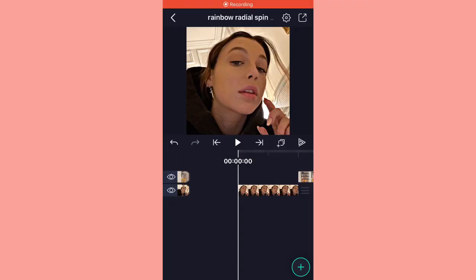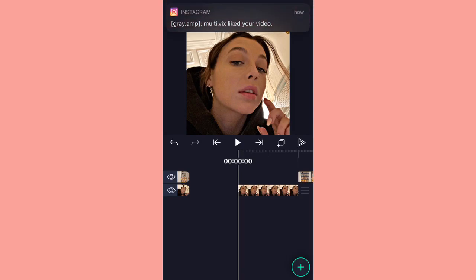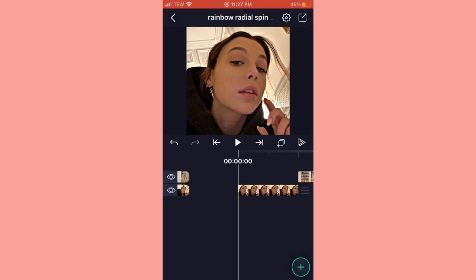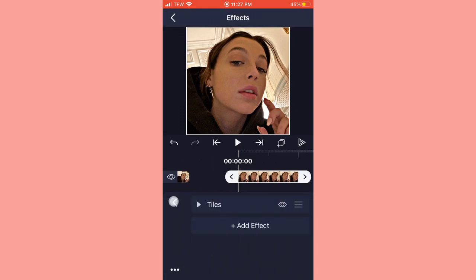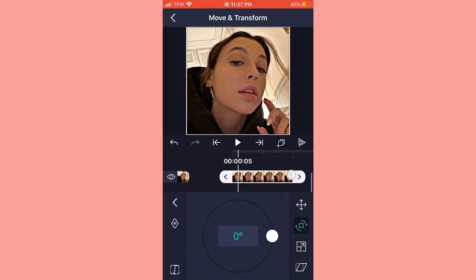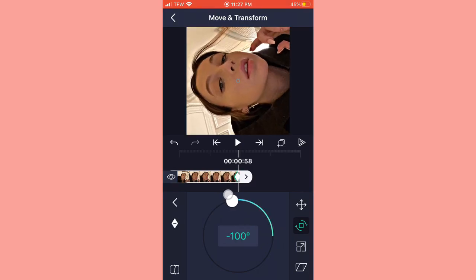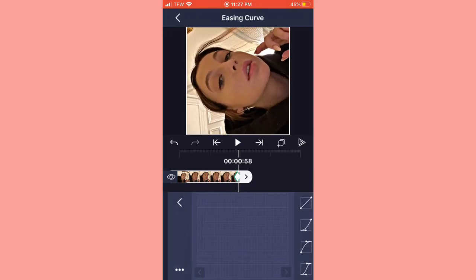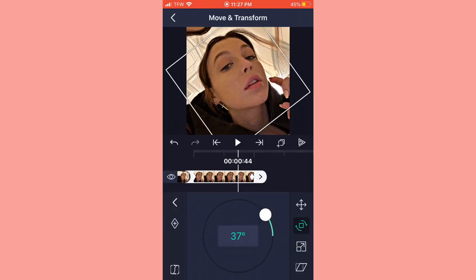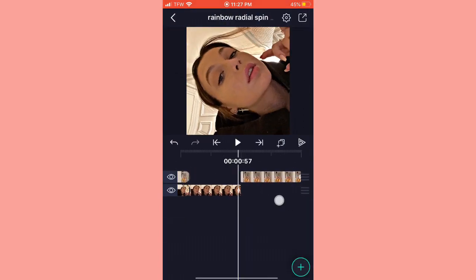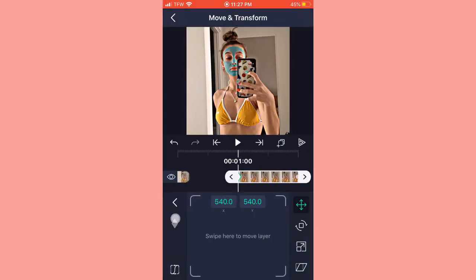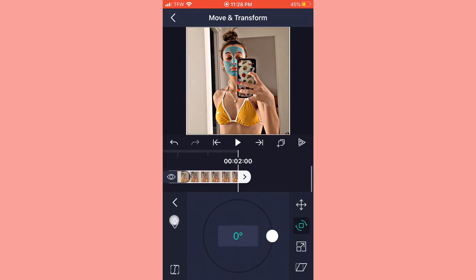Next transition is going to be a radial wipe again, but it's a multicolored one this time, so it's going to look a lot cooler. What you're going to want to do is make sure you have tiles on and everything, and then just do a simple spin transition. Add your 2 keyframes and set it to whatever you want. Copy my graph. I don't really think I need to explain it because I just did, so let me just make this real quick.